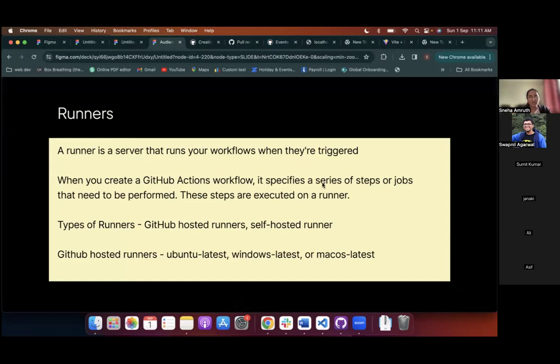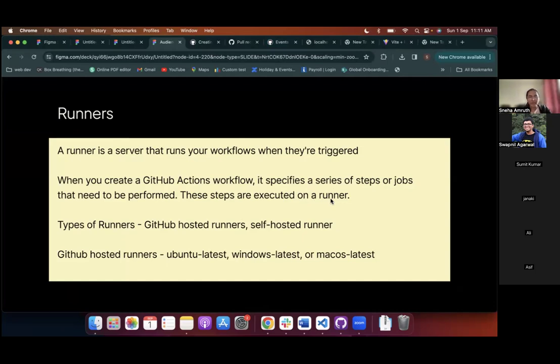So we need to specify specific runners where we need to run the workflows. When we create a GitHub Actions workflow, it specifies a series of steps or jobs that need to be performed. All these steps will be executed on the runner that we mentioned.